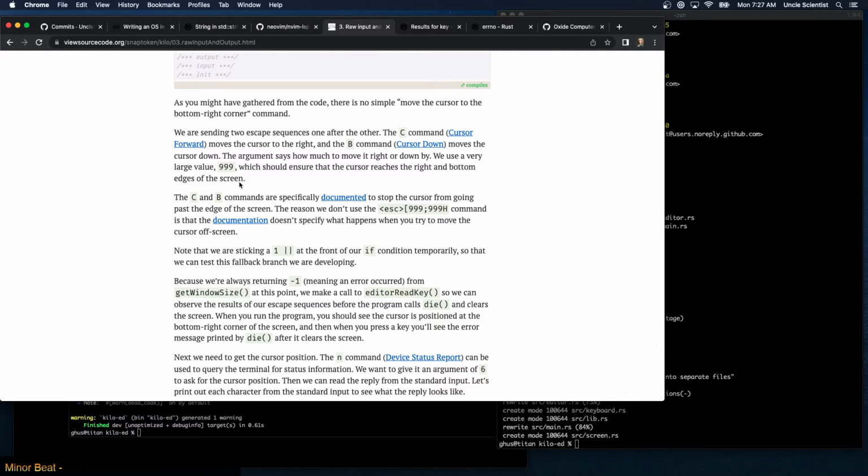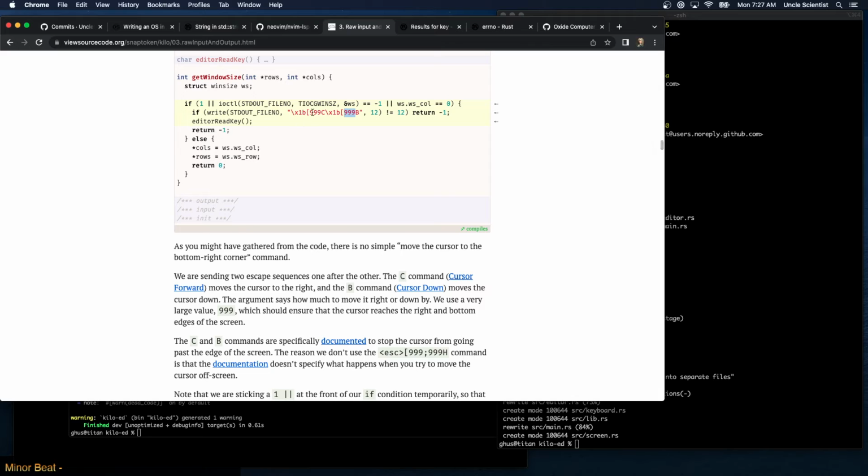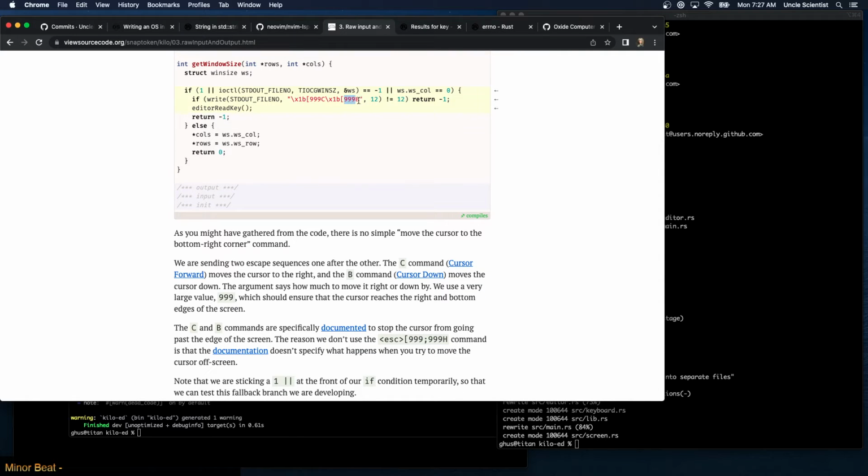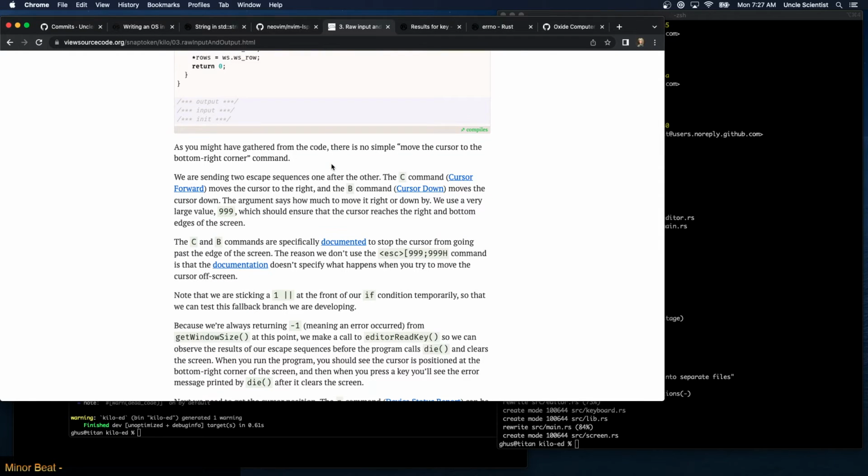You could actually test this better, right? By saying, okay, move down 1,000 lines, query the position, move down another 1,000 lines, and then query the position again, and if it hasn't changed, then you know you found the bottom. So you could just do it in a loop. I think that would be a better way to do it, and you can do the same thing with move to the right. Although move to the right, as long as it doesn't wrap.